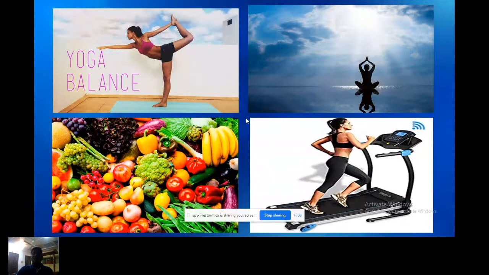Start your day with a meditation and end your day with meditation, and that is the best medicine for everybody. Okay, and obviously take healthy food, don't go for junk food. Everybody knows what is healthy food: more vegetables, more fruits. Okay, junk food should be avoided, and that is how we can boost up our immunity.